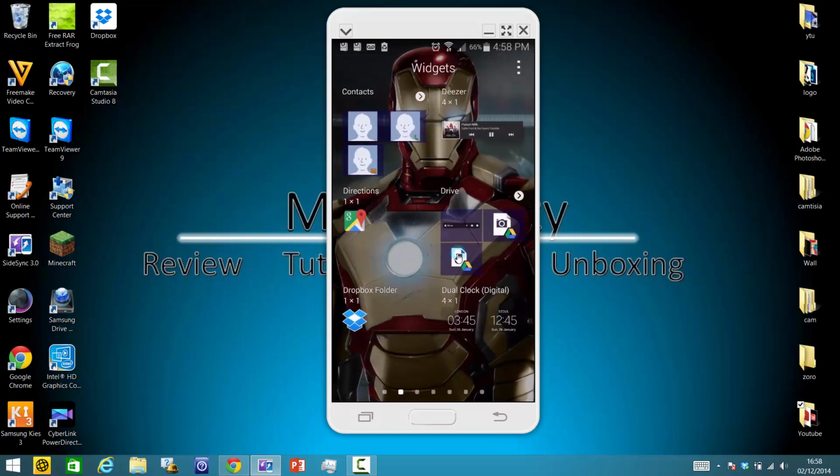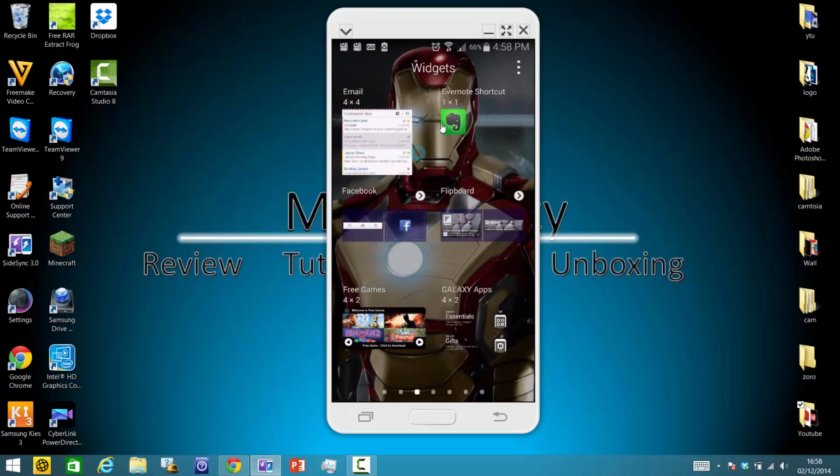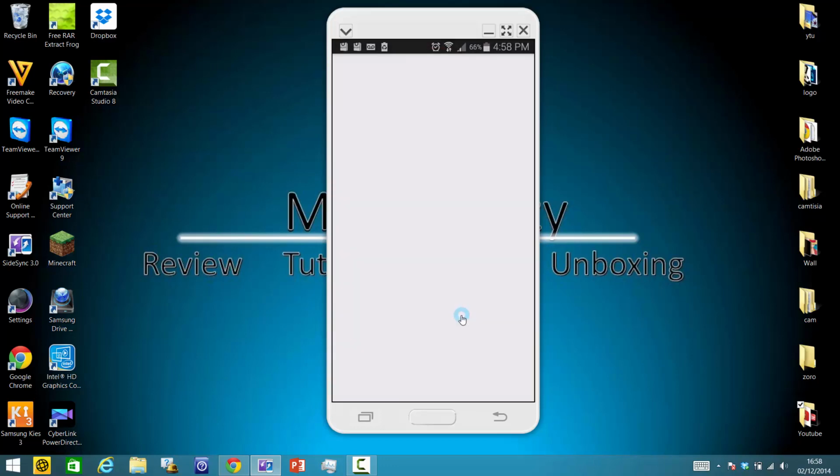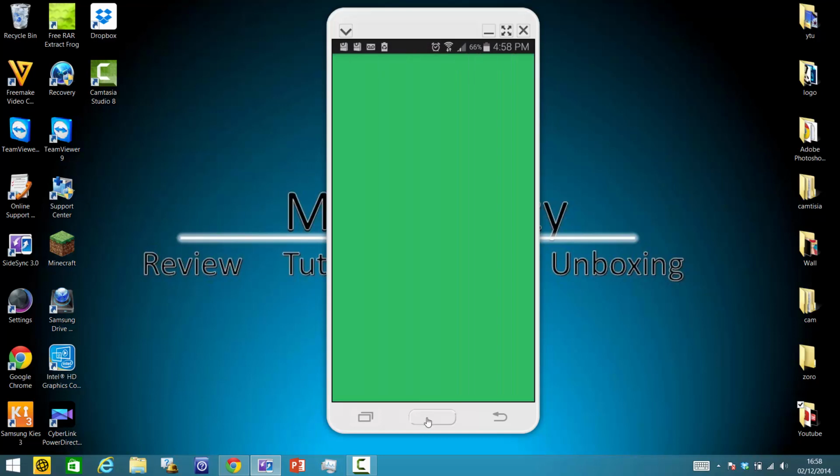As you can see, this one. I'm going to add this widget because it's small and I have space there. You have to tap and hold it and basically put it there. That's a widget right there, but I haven't set this up, so it's going to mess it up for me. So this is how you set up a widget on your Samsung Galaxy Note 4 and other Samsung Galaxy devices.